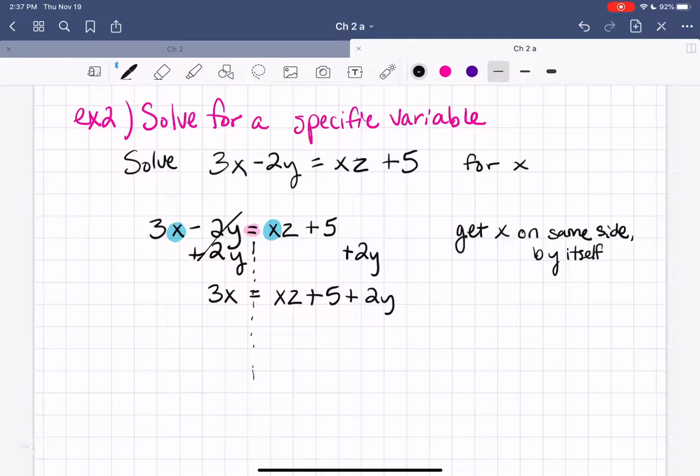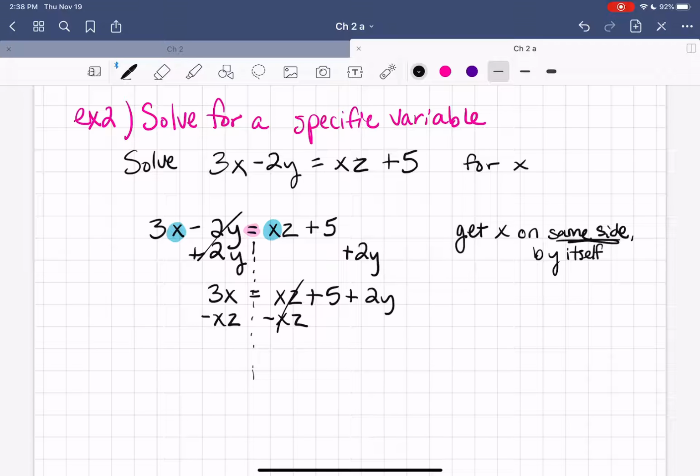All right. Now, I need to get those x's on the same side, and right now they're still on different sides. So my next step is going to be to subtract xz from both sides. Now, I have to move them together. It would be really nice if I could move just one part of this term, but I'm going to move them together because otherwise I'm just going to make myself a mess. It's safer to move them together, okay? Safer to go in groups, okay? You could think about it like that. That term is like we stick together until we don't.